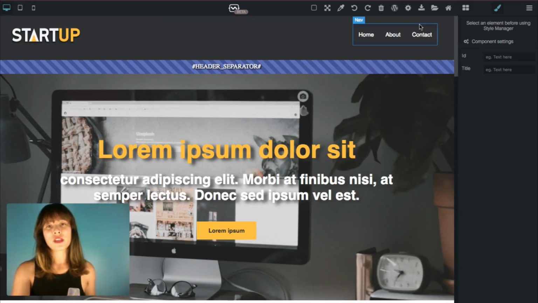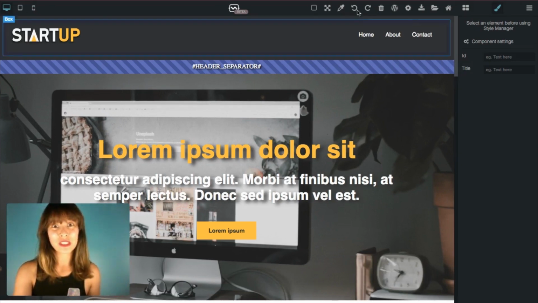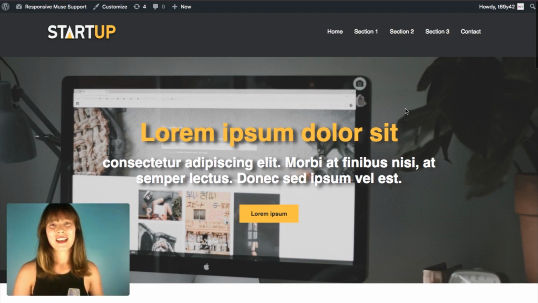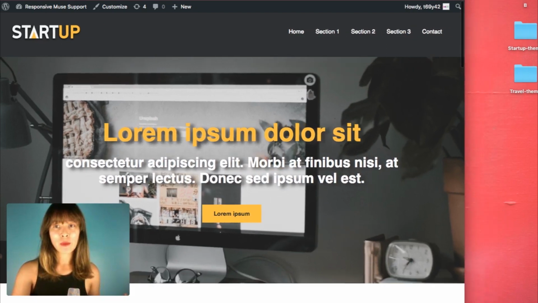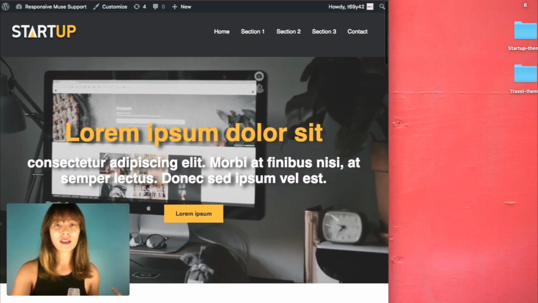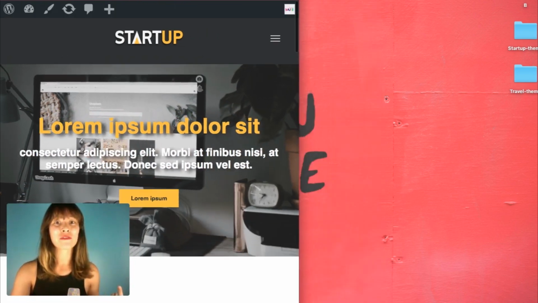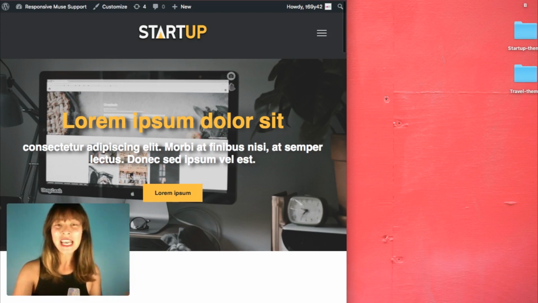So now I'm just going to export this, and I'm going to bring it into WordPress again. I've exported the theme and installed it here in WordPress, and I'm going to show you how it looks with the changes that I've made. So just going to make my browser a bit smaller and see how the header is not that big and how we can fix it using negative margin.